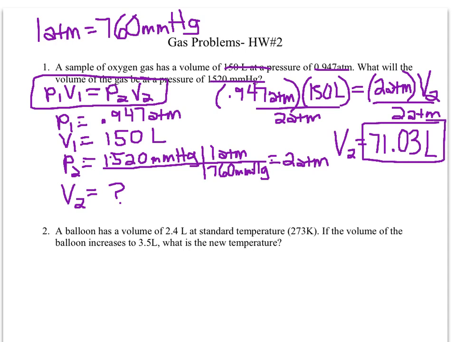There is our answer. Always a good idea to go back and make sure your answer makes sense in one of these types of problems. So pressure and volume, their relationship is if one goes up, the other goes down. That's called an inverse relationship. So our pressure definitely went up. It went over a little more than 2 times. So our volume should have gone down quite significantly, and it did. So we're done. Bye.